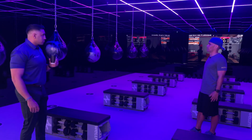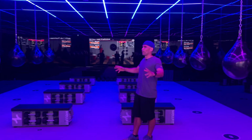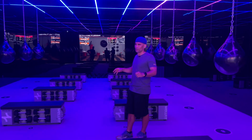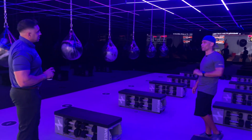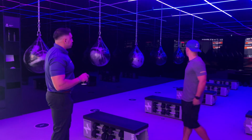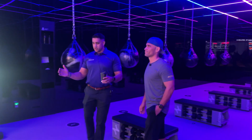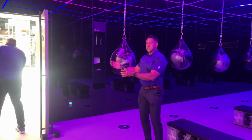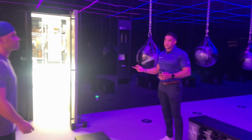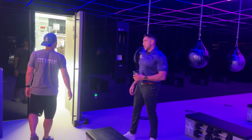I think it's one of those big things for people, especially as the boxing type of thing is popularized now. And I like how you've got the progression. Correct. Think of it as a boutique within a club. And it now looks freaking cool. The idea of this is that you could literally take this, put it in a Marina or DIFC, and compete as a boutique. It could be its own space, and the programming speaks for itself.